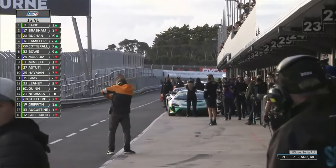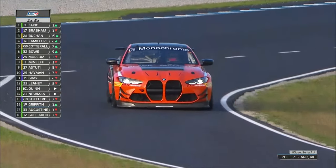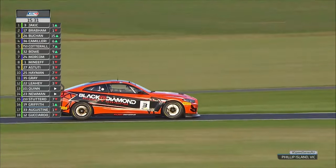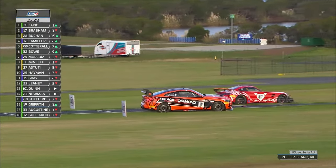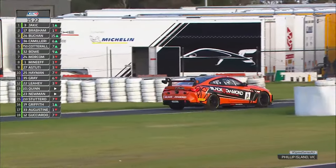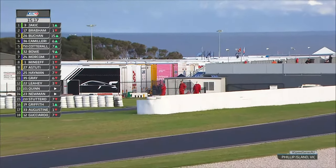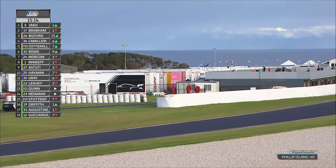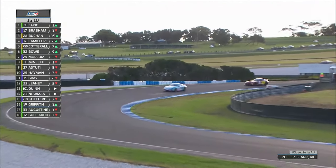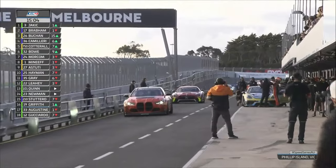Making our way back out on track now — that's Quinn at the wheel. This will be the first time race control gets a chance to see one of the cars come past the Antonio Astuti entry. Slows at the control line — there is Astuti. He gets his way onto the grass to get away from the debris. That's probably not ideal because the last thing you want to do is drive over debris — you don't want a puncture in a hot tyre, because it's so easy to puncture a hot, greasy tyre. Sam Brabham is also back in, Josh Bucken back in, and they're making their way down for their pit stops.